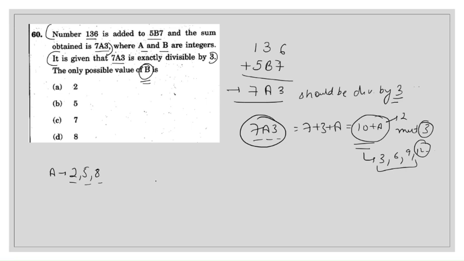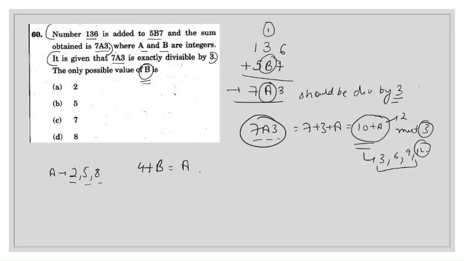Now of course we cannot go on further, because then a will become a 2-digit number. But we need just one single digit that we can place here, right? Now they're asking the only possible value of b. Okay, so after we add this, this will be equal to 13. So 1 carry, which means 4 plus b must be equal to a.